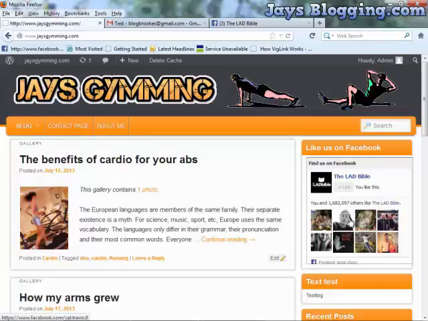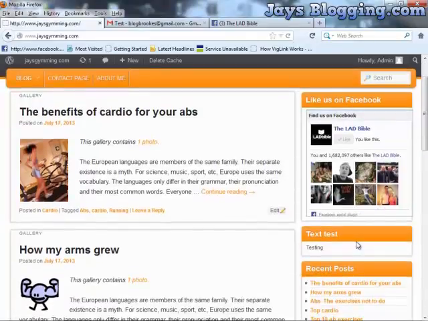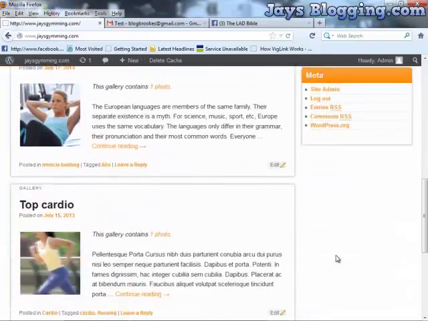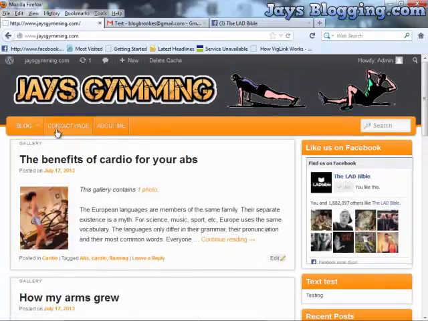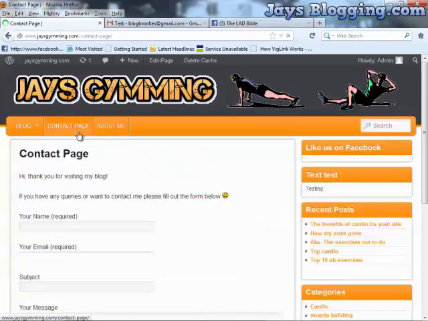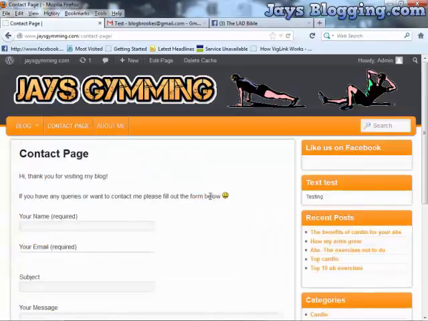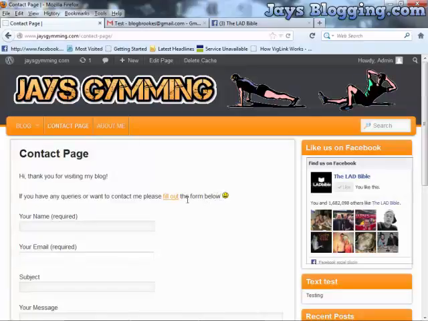And as you can see, all the faces, I think it makes it look a lot more legitimate when people visit the site and they see there's so many members and they all have their own profiles just to prove they're real. Text test, we can write anything we want in here, photos, text, anything we want, adverts. We've left all these posts in as well, so that's all looking good. Contact page is still there as well. So yeah, that's all looking good.